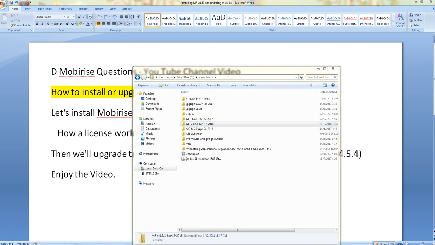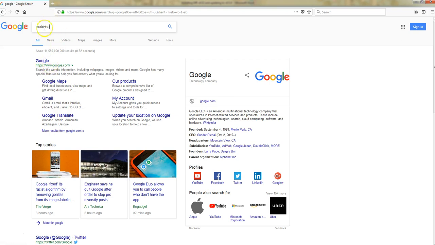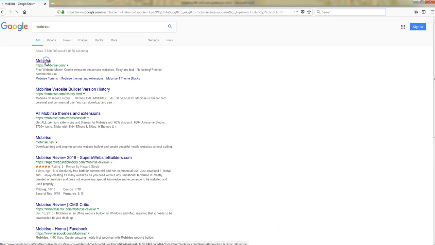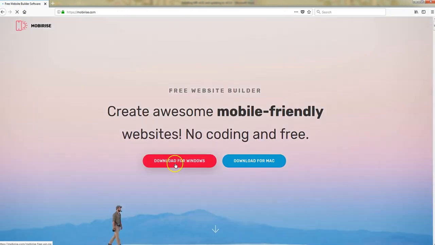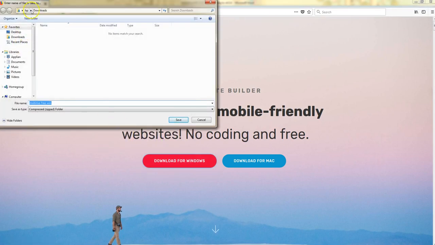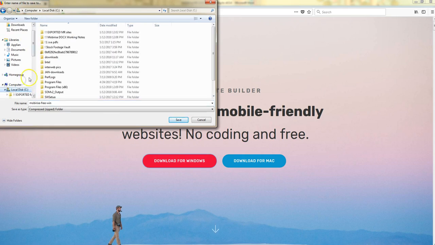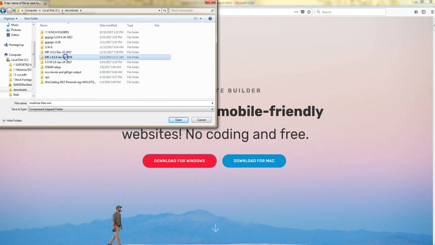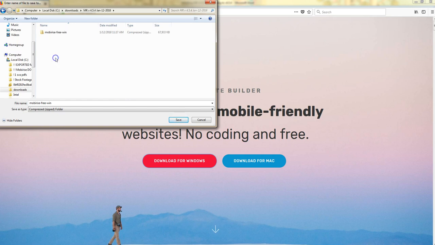Now, how did that work? So I went here. I went to Google. I clicked on Mobirise. I went here to Mobirise. I clicked on Mobirise, and it took me here, so I can download it. Click here, save it. This is the most current version. We don't know the most current version other than that we know it's 4.5.4. So what you can do is then copy it wherever you want. I like to keep track of things. So I copied it here, and so that's how it worked.